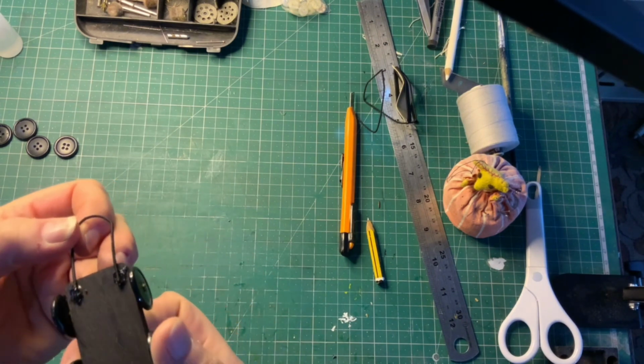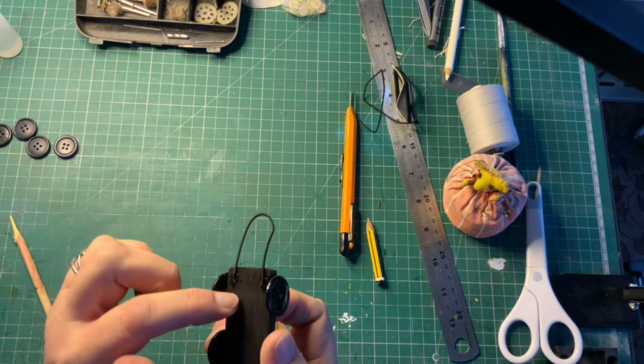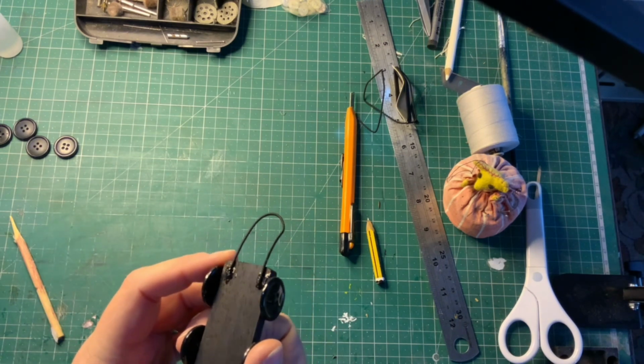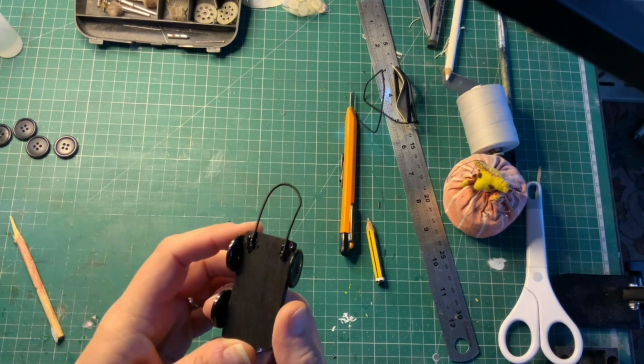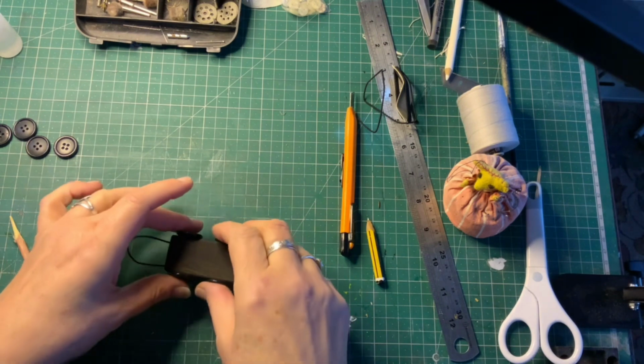I've put this on with glue for now. What I wanted to do was tie the ends of the elastic and put staples on. But I can't find my staple gun anywhere, and I'm just wasting time, and it's getting dark. So unfortunately, I've glued it on. It would have looked nicer with staples, but it's only the underneath.